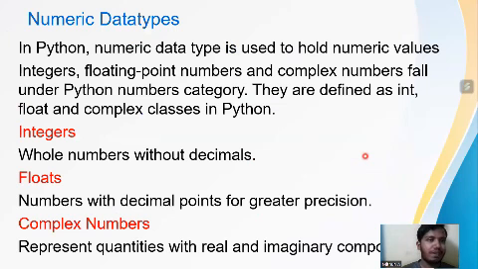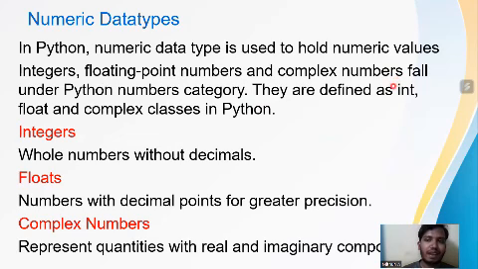So numeric data type. Generally in Python, numeric data type is used to hold a numeric value such as integers, floating point numbers, and complex numbers that all fall under the Python numbers category.